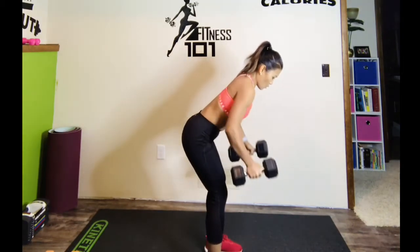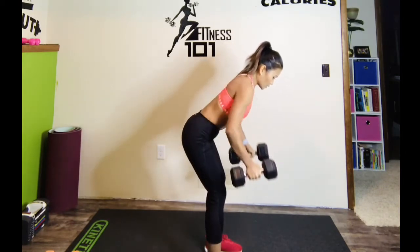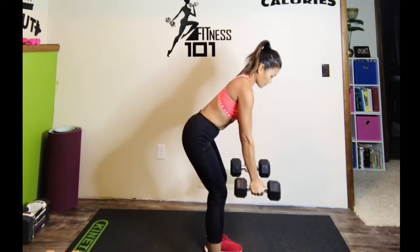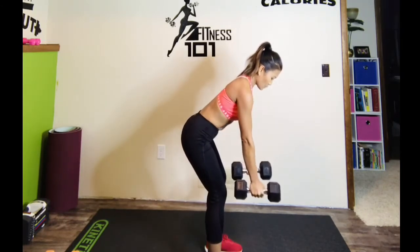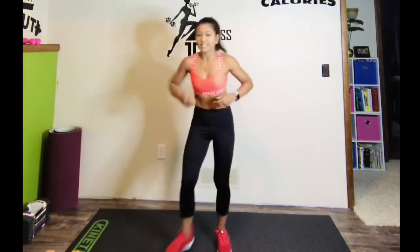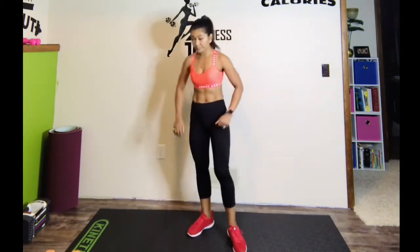Let's go. 1. Squeeze that back. 2, 3, 4, 5, 6, 7, 8, 9. One more. And 10. I know it's getting heavier every time you do it. Okay, shake it out, shake it out. And we're going to a bicep wide curl.